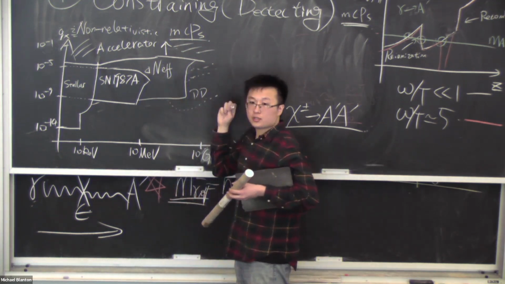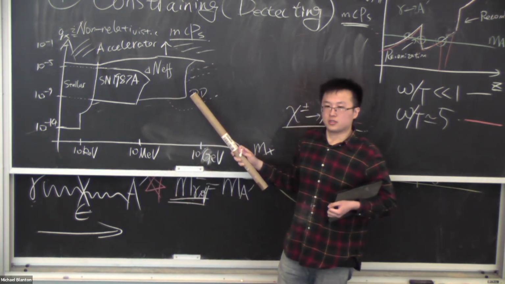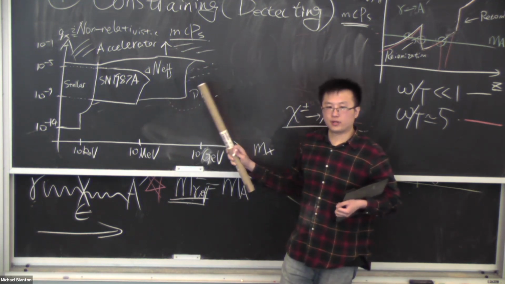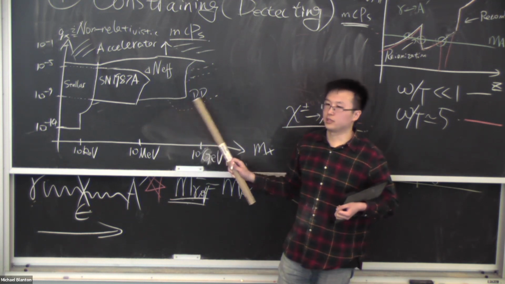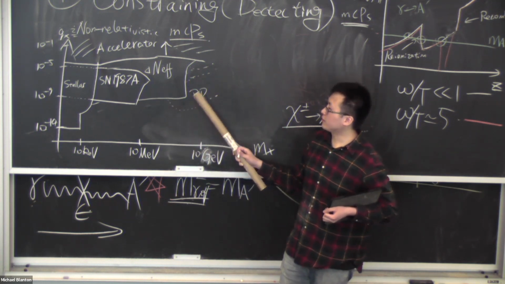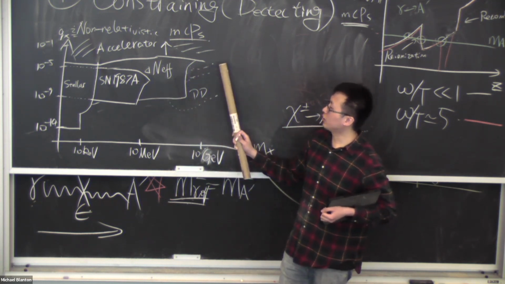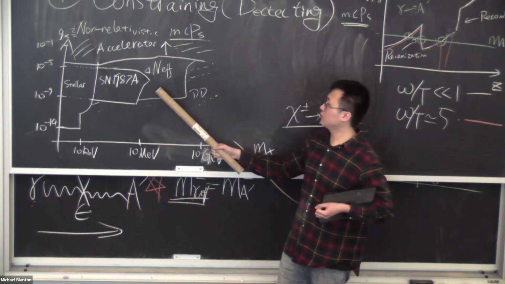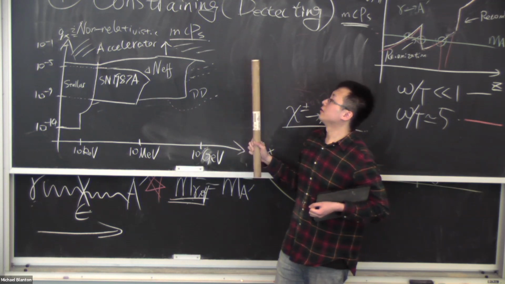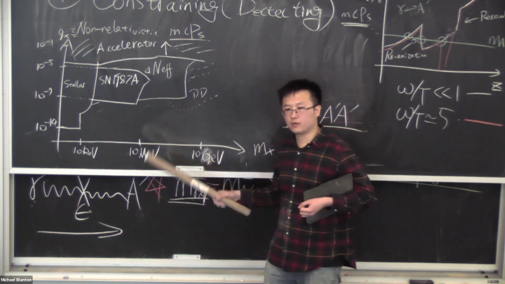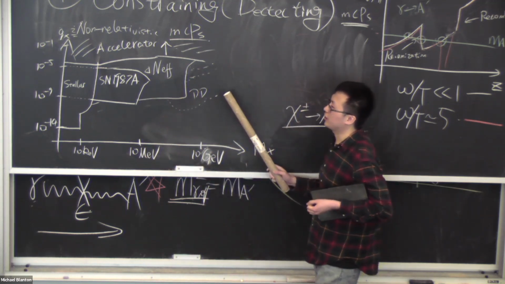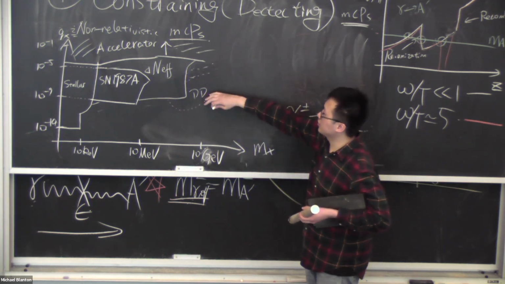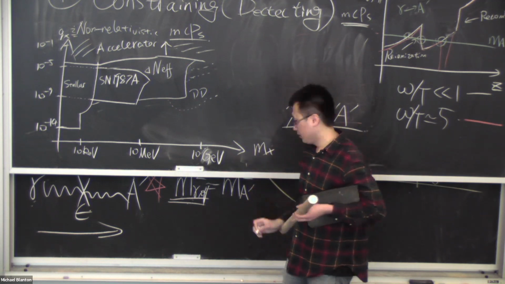Here I use the dashed line because whether this bound is solid or not relies on whether some Millicharged particles accumulate near the Earth. But it's possible, there's a paper from Rocky Kolb and some other people, that the solar supernova shockwave may repulse the charged particles out of our galaxy. So I still use the dashed line. Okay, so this is all the constraints as far as I know.